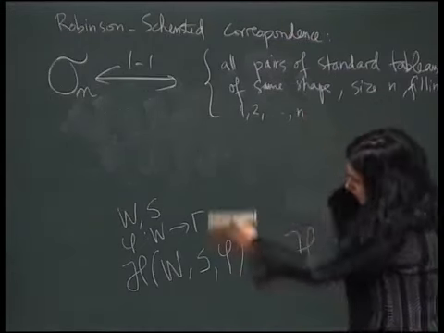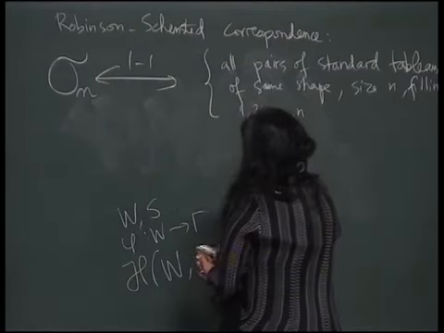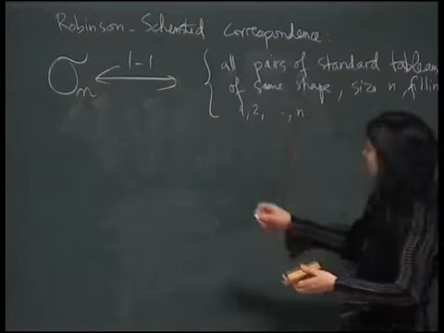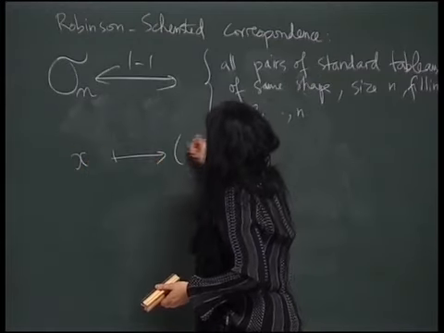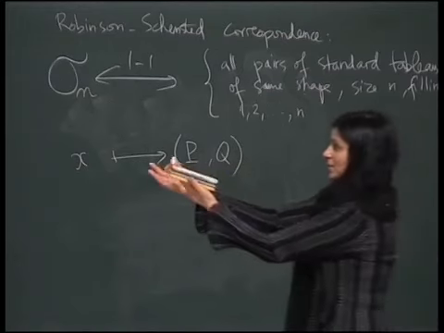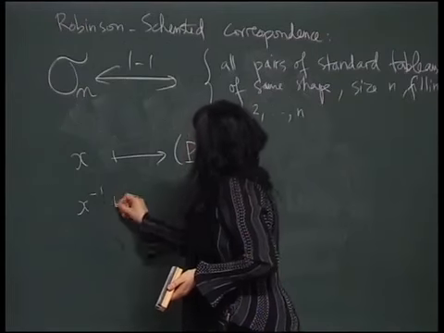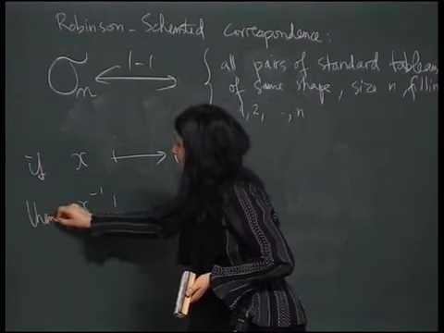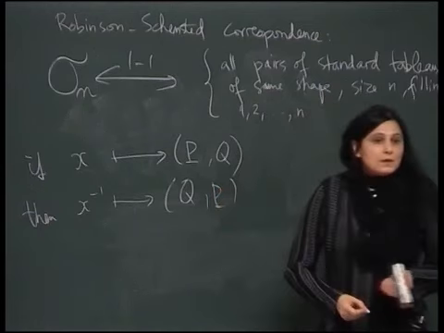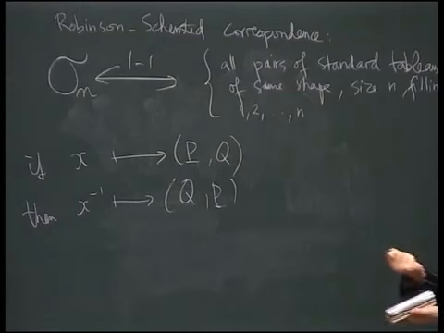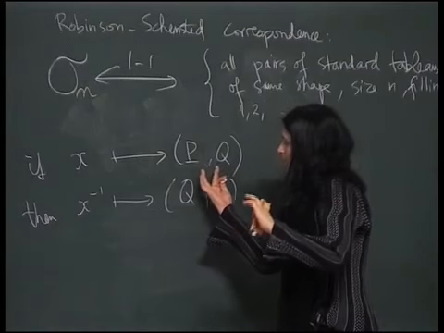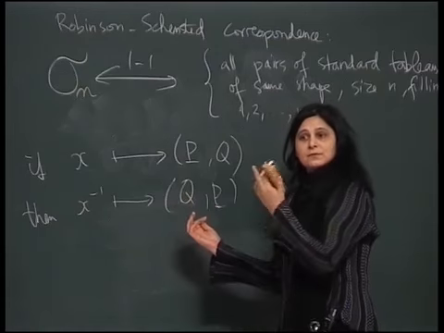So in other terms, if you're given that pair, you can recover the element, of course. And not only that, actually that's a very nice correspondence. It has the following property. These two procedures, although they look very much not alike, it turns out that they're inverse, the one to the other, in the following sense. If under this correspondence you associate to x a certain pair of tableaux, then x inverse has just the same pair in reverse order.